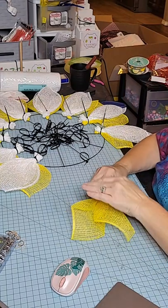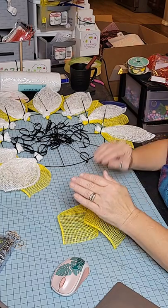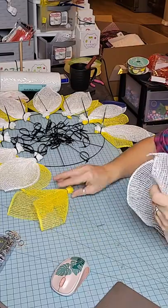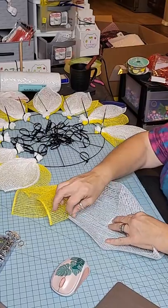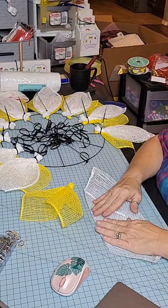Sweet tea is not something that you make. It's a cold brew tea, Miss Lorraine. So you take your tea bags and brew it in a big pitcher and pour lots of sugar into it. So it's not a hot drink, it's a cold tea. Cold drink. Yes, Michelle, sweet tea.